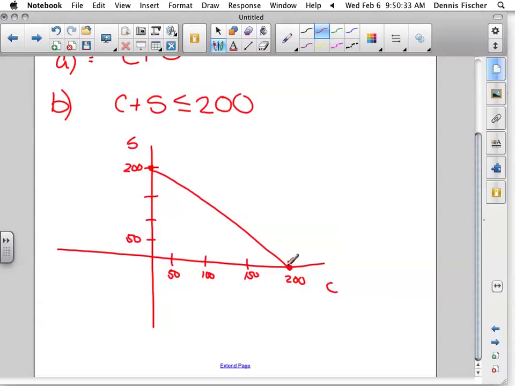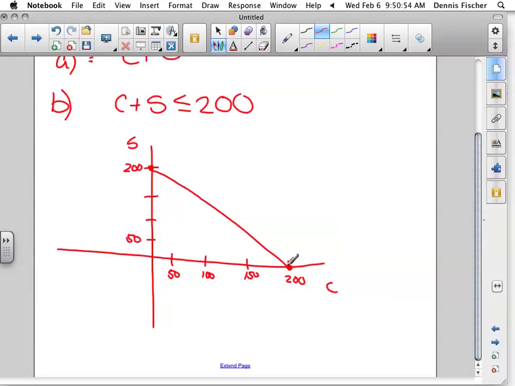But I'm going to stop in the first quadrant. I'm not going to extend my line. Can't have negative cones, can't have negative Sundays, right? If X stands for my cones and Y stands for my Sundays, can I have negative values? Yeah, they only can reach 200, so all that.